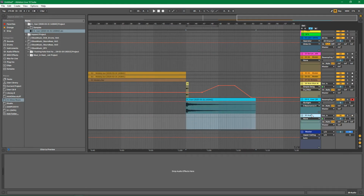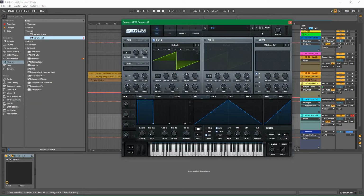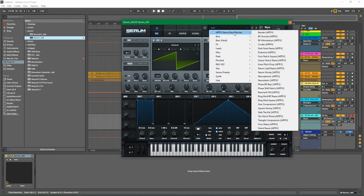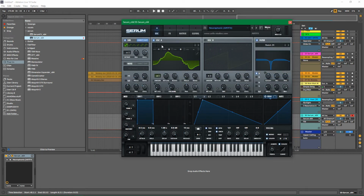Control Shift T, get a new MIDI track. Let's go for Serum again because I like a bit of it. And alright, let's just do it. Let's just use Artifacts. He's a good YouTuber. He's got loads of tutorials about this stuff. I'm just going to grab one of his things, change it up a bit.